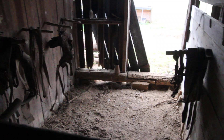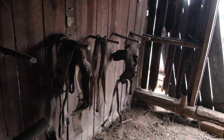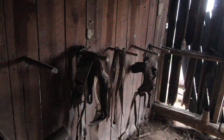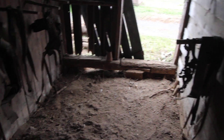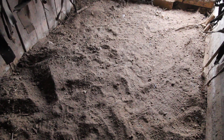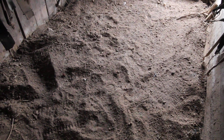This was one of the worst stalls — I'm sure this was like a tack area. It has all these pegs sticking out and what you see hanging is what I pulled out of the dirt and hung back up. There's a lot of stuff for draft horses doing farm work. There were actually two groundhog holes in this stall that had mounded up the dirt in the middle, so all this stuff that had fallen off through the years was just buried. It was getting really dusty as I tried to spread it out, so I stopped for now, but it looks a lot better than it did.